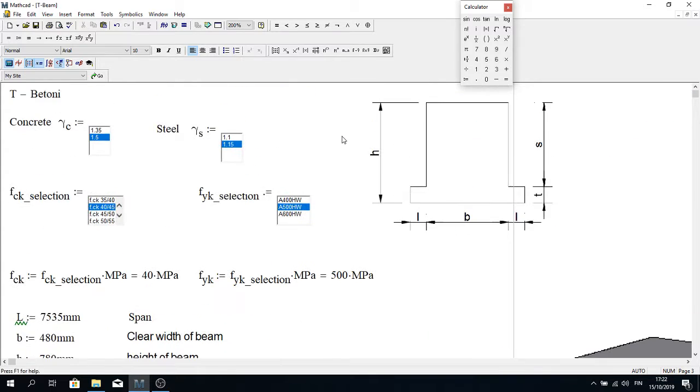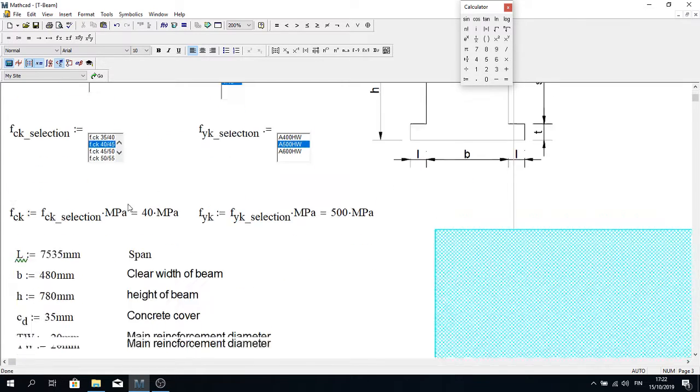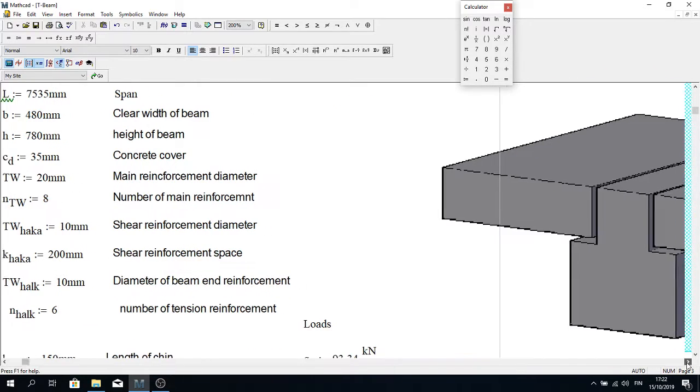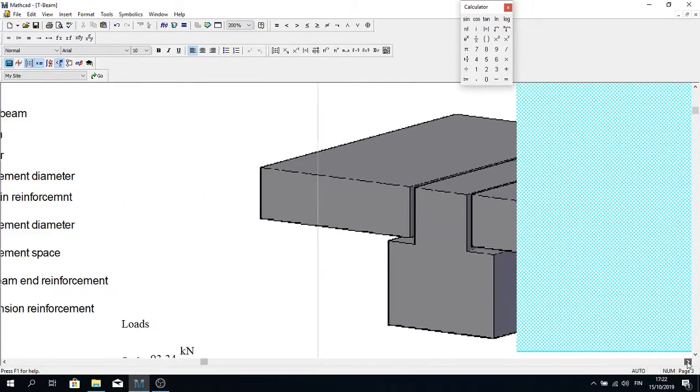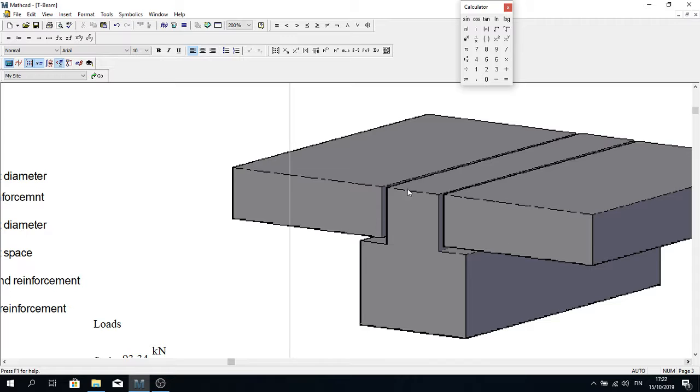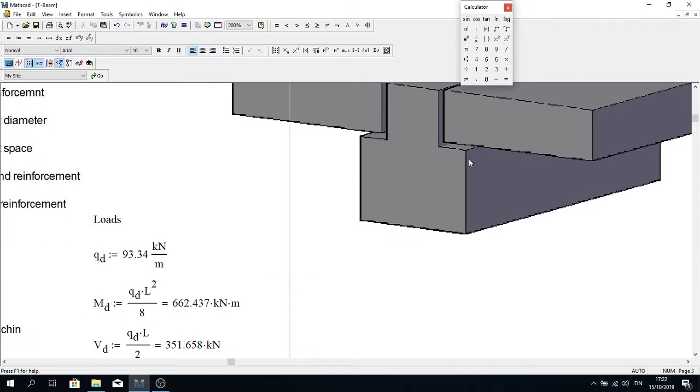Hello everybody, today in this video I'm going to show you how to design this kind of T-beam, where a slab is resting on this section, this part. Let's say it looks like this: there is a beam and a slab resting on it, and there is load coming on top. There is certain loading, bending and shear force due to the load on top, and also shear force and bending due to the slab force coming to the projection area, this area.